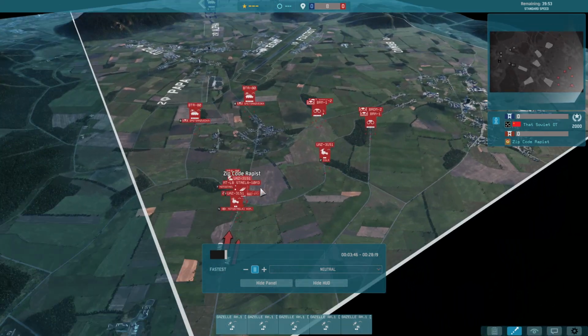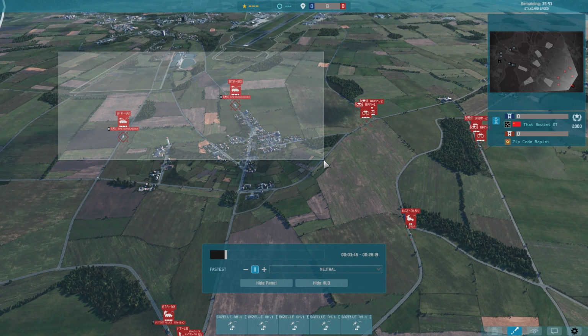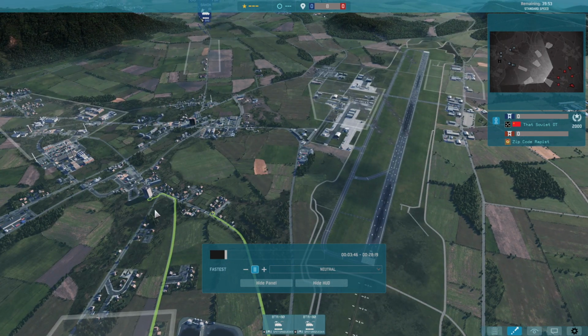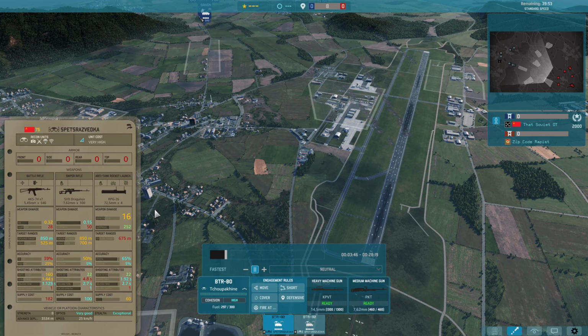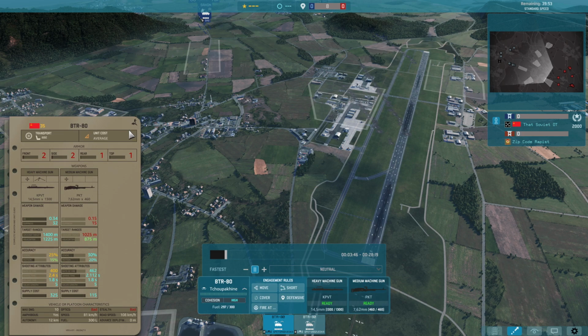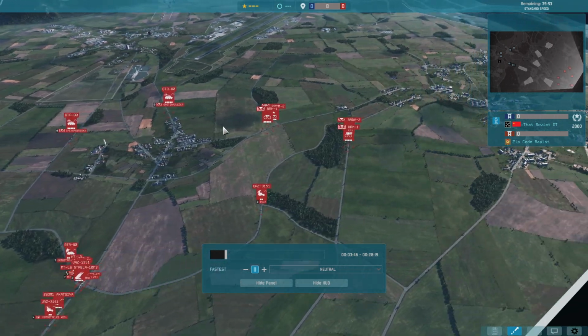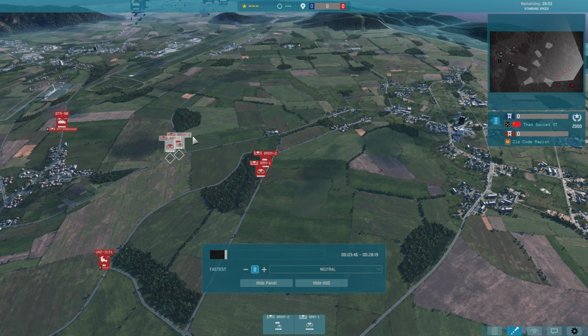Over here at my opponent's side, looks like he started out with 2 Spetsnaz. I recommend you guys do not use them. They're definitely bait. Definitely bait. They're about 100 points. Yeah, 75 plus 35. It's not worth it in my book compared to the other 4 deploy units that people can get.